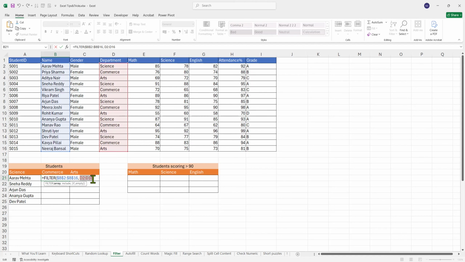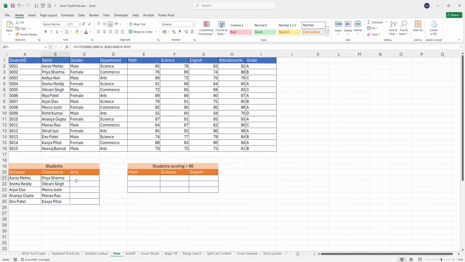And even this one, I will convert it to an absolute reference. Now I want only students who have enrolled in commerce, and the value commerce is already there in the header here. I'm going to select the cell B20, which contains the value commerce, and close the bracket and press enter. So as you can see, the function returns students who have enrolled only in commerce.